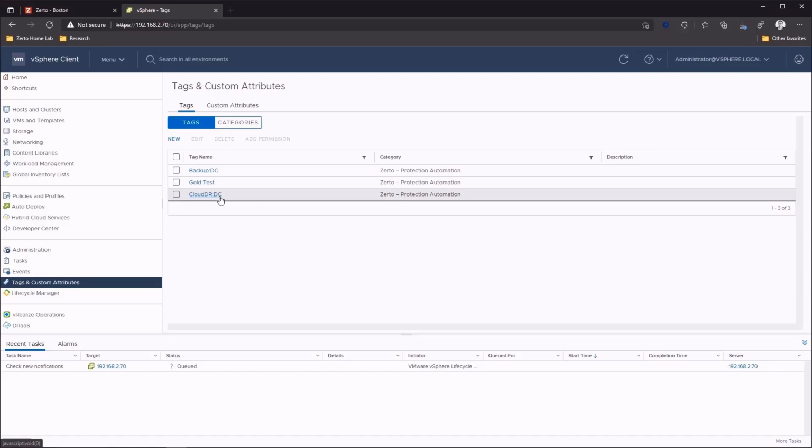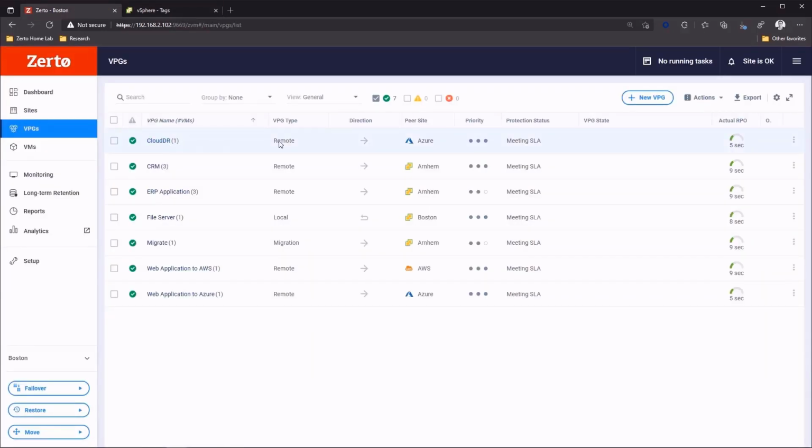So it will add that VM to the VPG cloud dr_dc, or it will create that VPG for me, again based on the settings of this existing cloud dr VPG I already have. As you can see, this one is configured for remote replication into Azure. It has certain SLA settings, journal settings, all these kinds of things. So these are the settings that the new VPG will have as well.